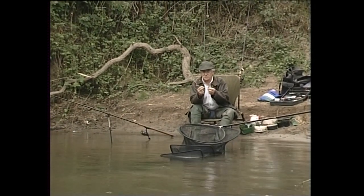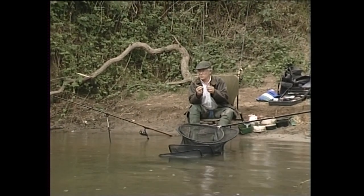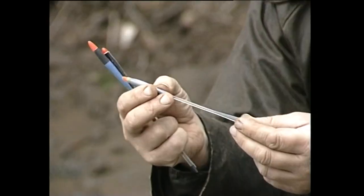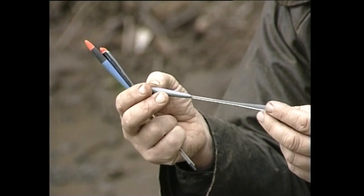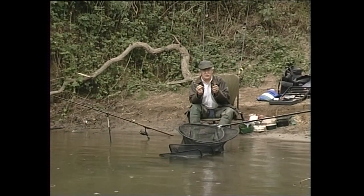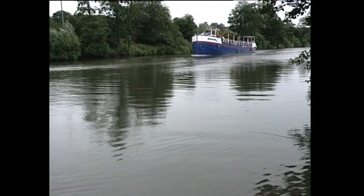Naturally in deeper water, because you're casting further and that's almost certainly where the deeper water will be, in the centre channel. And you've got much more control over your stick float with a stable stick than any other one in those sort of conditions.